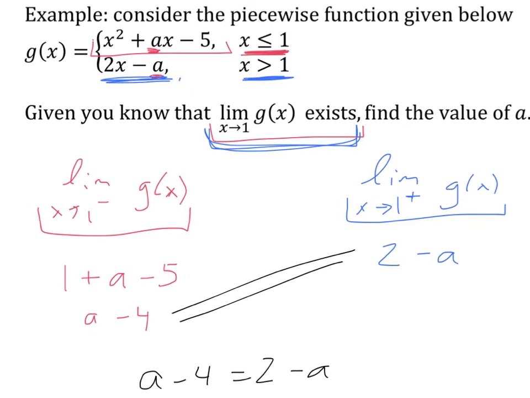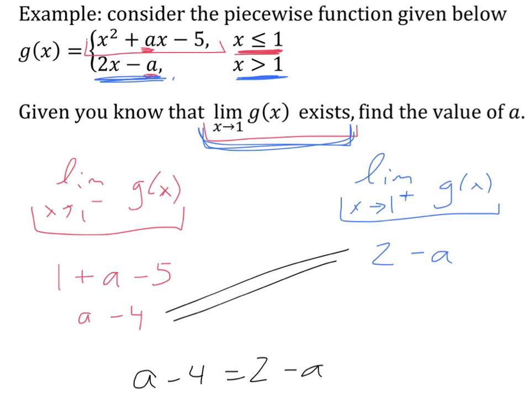One way that they will sometimes make these problems more complicated is they'll give you expressions up here that have both an a and a b in them. All that means is you're going to have to come up with two different equations. You're going to end up with a system of equations that you need to solve. You'll need to use elimination or substitution or one of those methods to do that. I believe there are one or two problems like that in our exercises for tomorrow, so we'll get a chance to try those then.